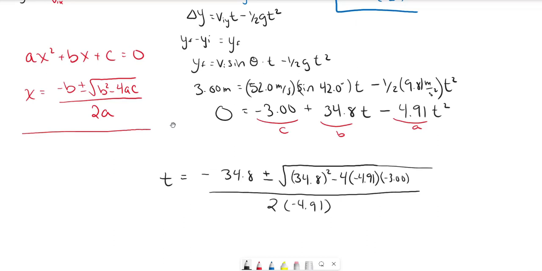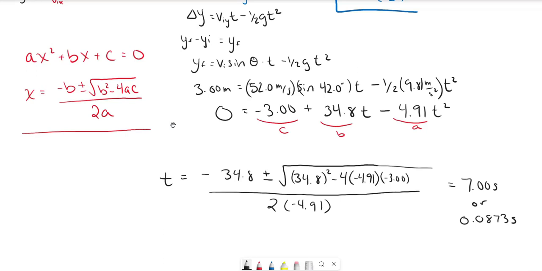So if you're not doing this during a test, you could just look up a quadratic solver and plug in your a, b, and c values. They'll give you the two answers. I would double check it. I usually do. Or you can just actually go through and do the math by yourself. It's really not that hard. At this point, you have everything there for you. But the two values that we get for this equation are going to be 7.00 seconds or 0.0873 seconds. So these just both have 3 significant figures like the other values.